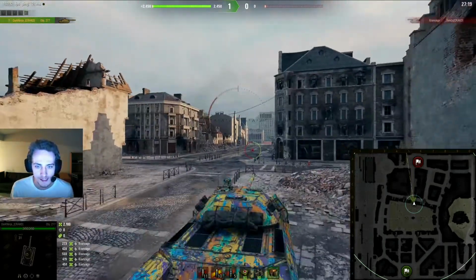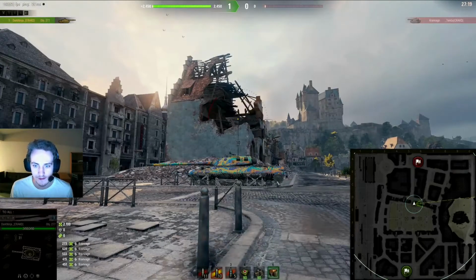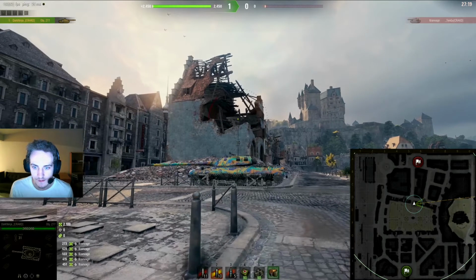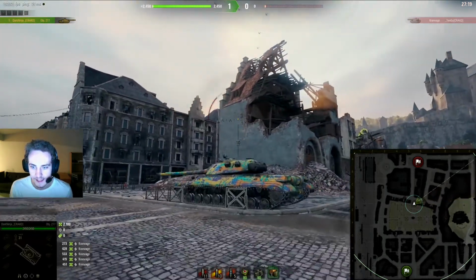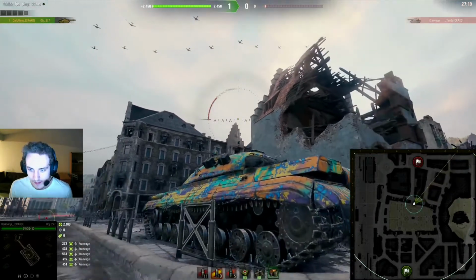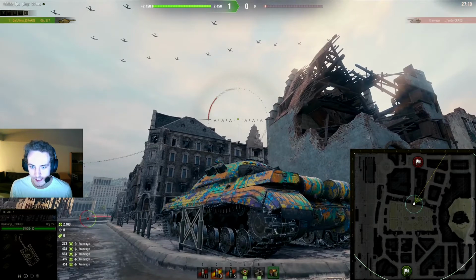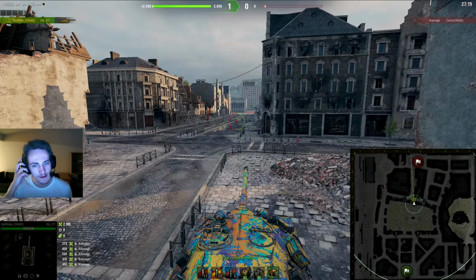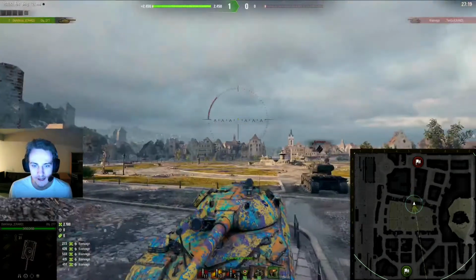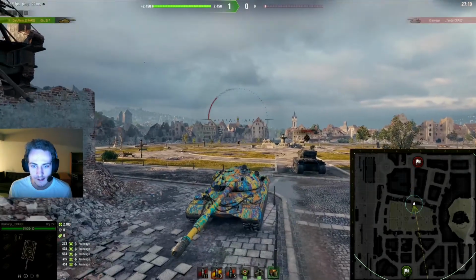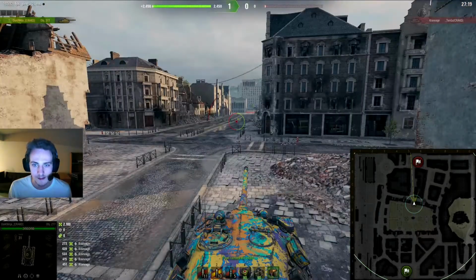There are other tanks like a T95, when you're shooting at its side, like for example its rear drive wheel, if you don't have APCR or AP loaded, it's very hard to track and deal damage unless you hit it at a very precise angle. Like for example right here on the 277, if you shoot like right here, it's not a guaranteed pen with heat, or especially if it's like this, it's not a guaranteed pen with heat. But if you shoot this corner right here, it will track and do damage. So just learn these little things about each and every tank, when you can track them and at what angles, and I think it will help you a lot in your battles.